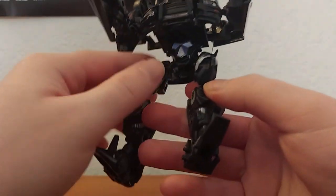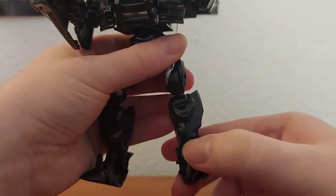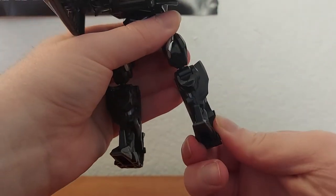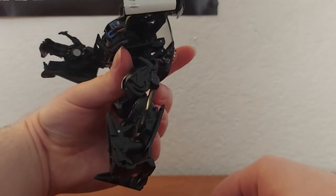And then his ankles are on ball joints, which they're kind of awkward because this bit gets into that bit, so it kind of restricts it a lot. But you can't really get some ankle tilt in it. You can push it up though.